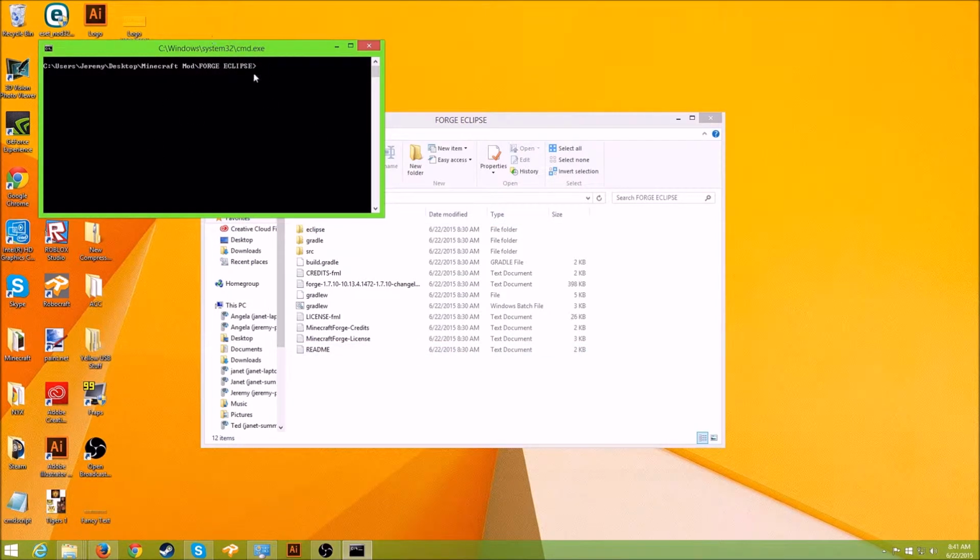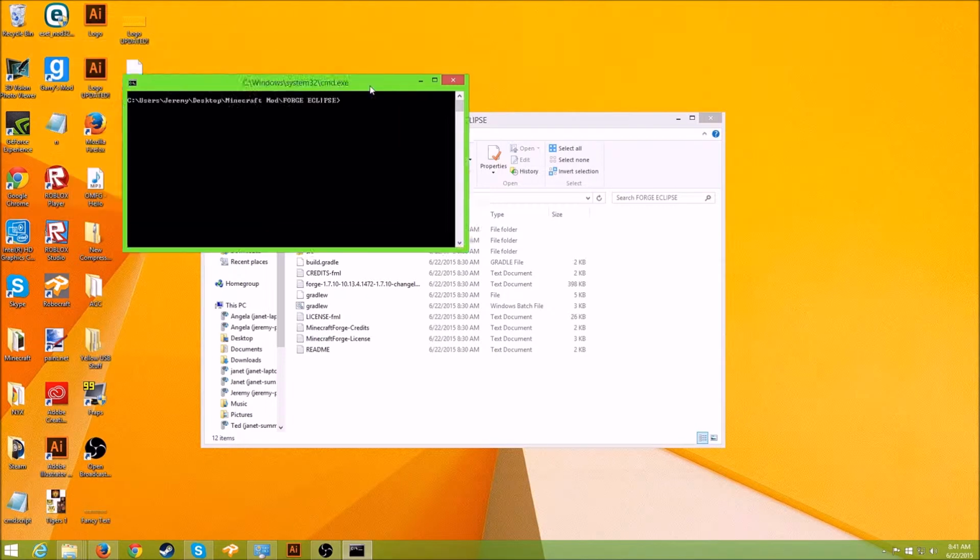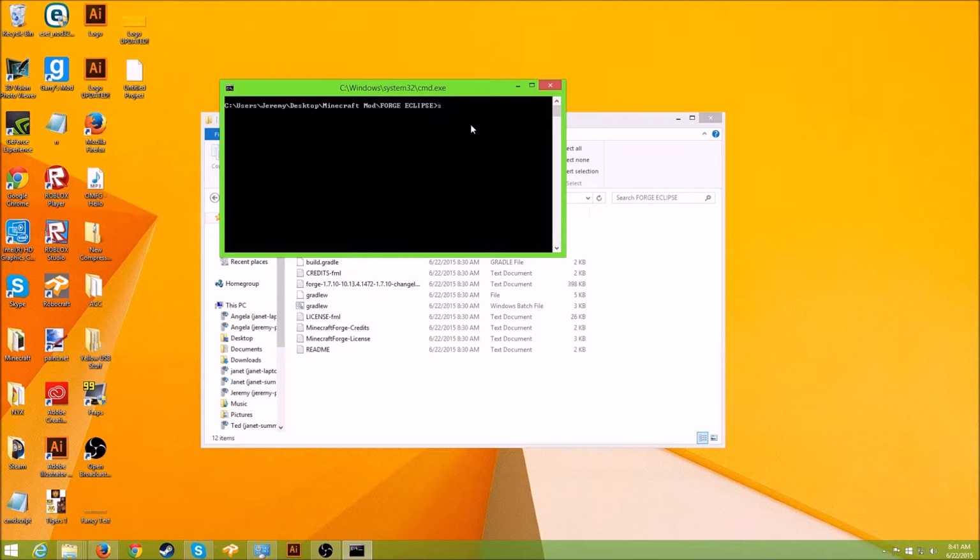And then in this little command thing, you want to type in gradlew setup the comp workspace eclipse. No, not a capital E. Just like that. And you want to click enter.